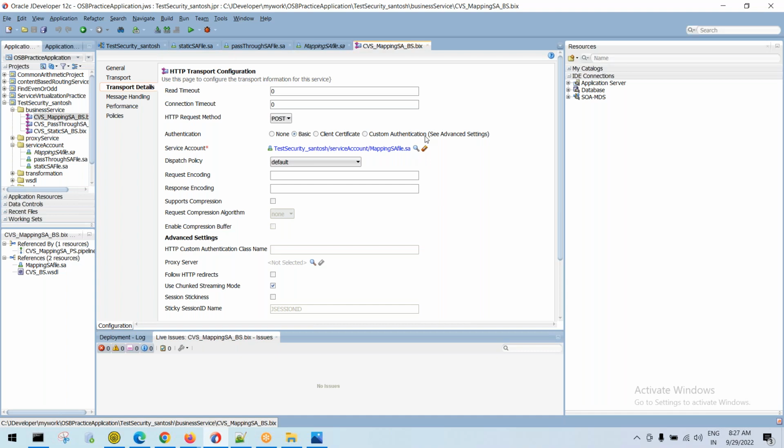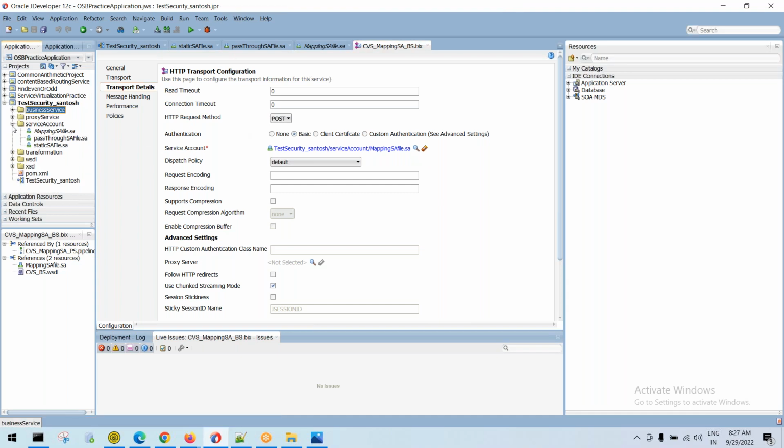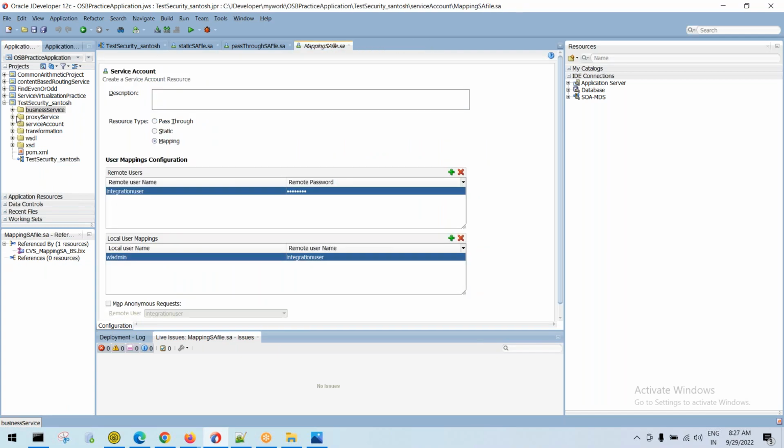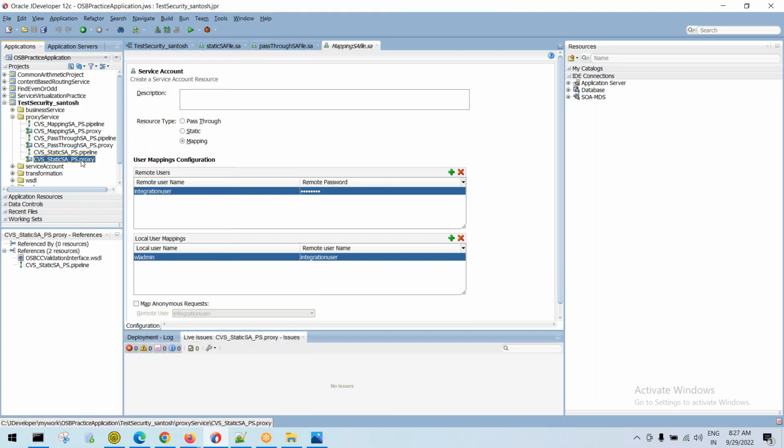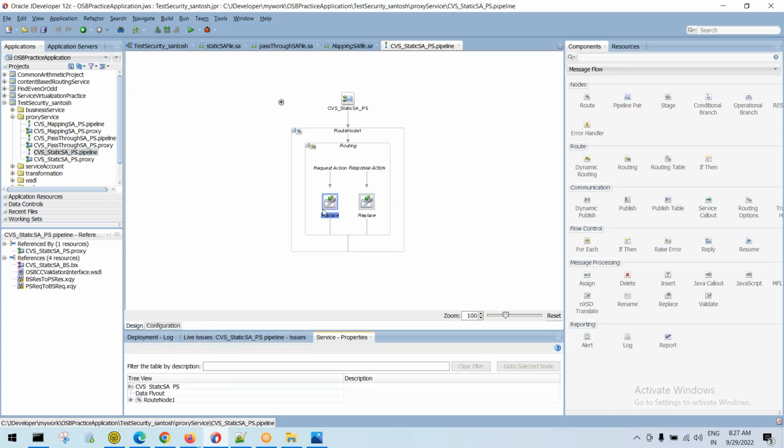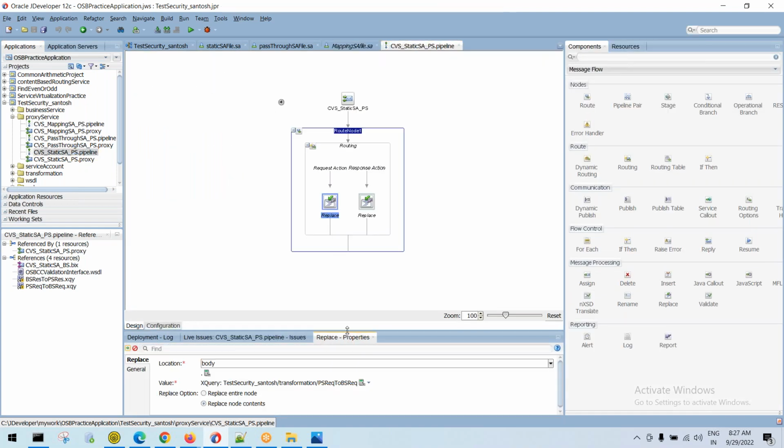Any question? So what I want you to do, you just go through this project. It's not developed by you. It's developed by somebody else, developed in 11G and migrated to 12C. Now open the proxy files and pipeline files and see how the code is configured.